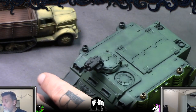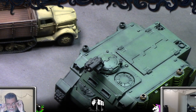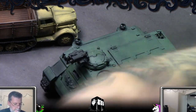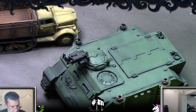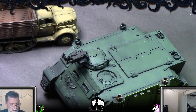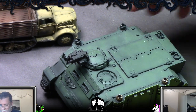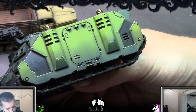Because our own brain gets that stimulation of awesome, I'm doing awesome things and this looks great, and so you might want to just keep going. But you have to temper that with what makes sense to the story you're trying to tell with your model. Not every tank on the face of the planet is a big hulking steaming pile of doo-doo as far as paint chipping off of it. So being able to manage what, when, why, how, all that kind of stuff is big.